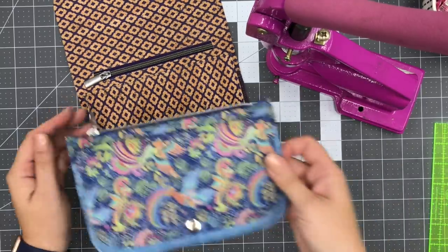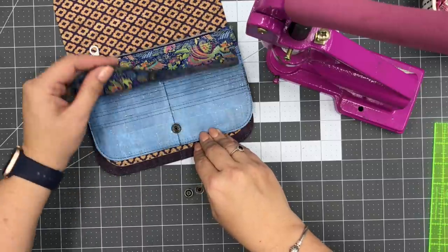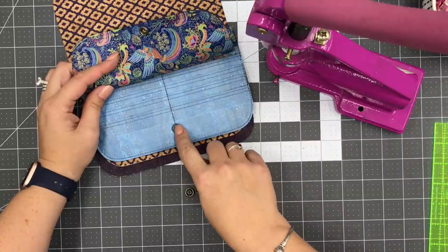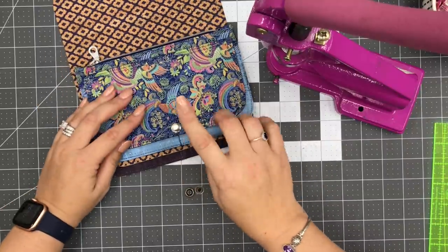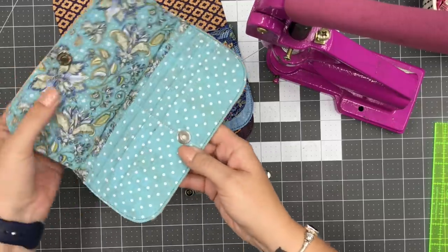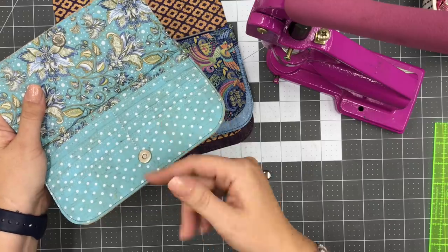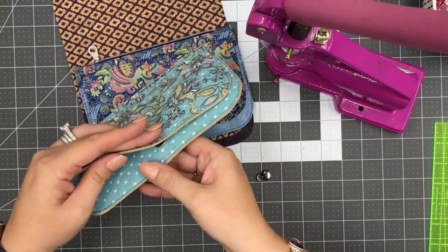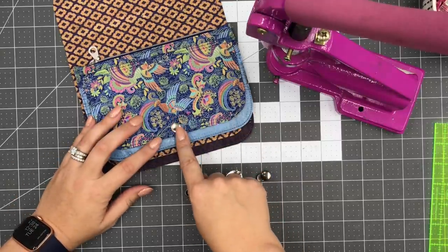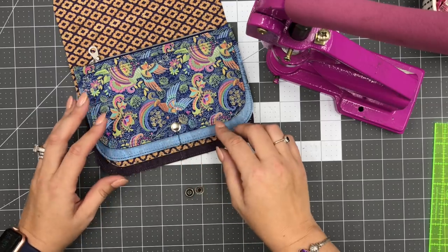of the flap. Just like here on this finished piece, you can see this is my cap right here and my snap on the other side. This is a single cap. Over here on the other side of the snap, we are going to hide the back side just like we did for the magnetic snap. Now on this kind of magnetic snap, it really doesn't matter which part goes on the flap and which goes on the bottom. I just do it in the order that I showed you. But when it comes to this style, the side with the cap is always going to go on your flap. That's what's going to be showing towards the outside of your wallet.